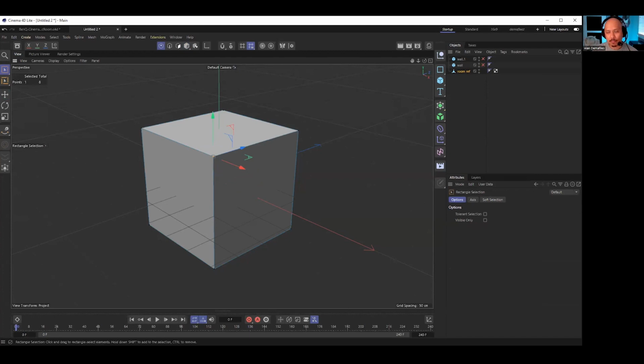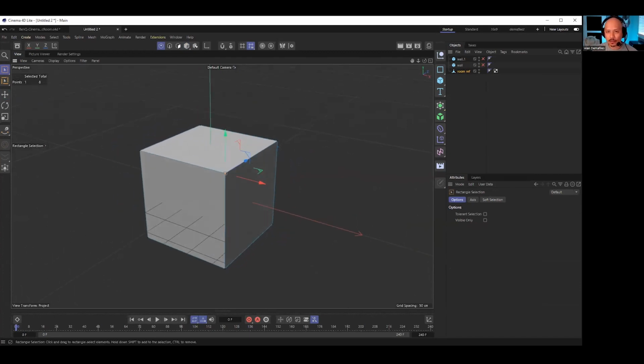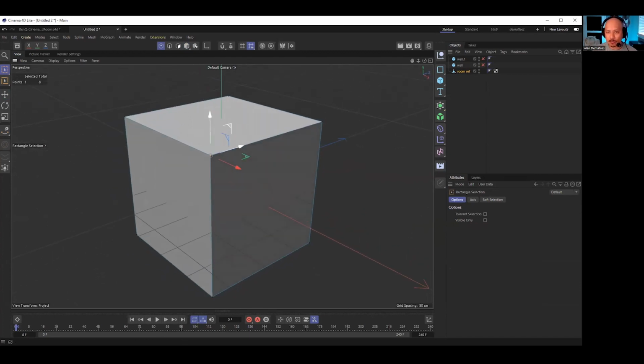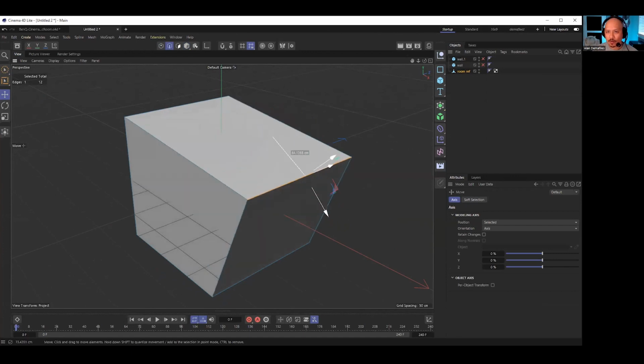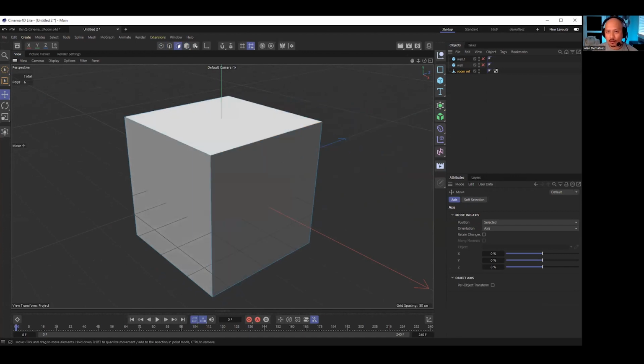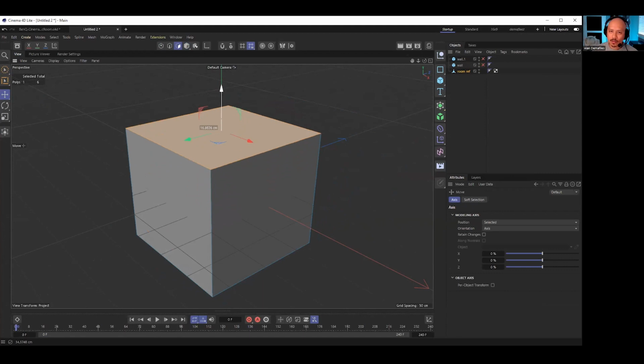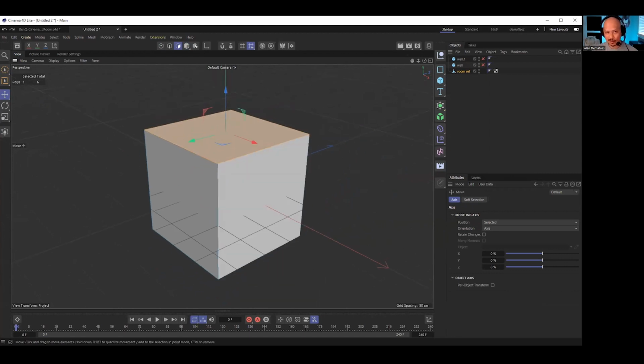And now instead of selecting the whole object, I'm actually selecting the components of this geometry, and I can move this around if I want. So now there's the points. Here's the edges. You can select an edge and move this around. And of course, you can do faces as well. So that's one other way. This is kind of the destructive way.